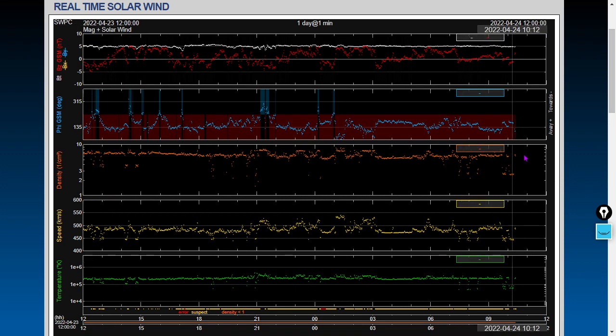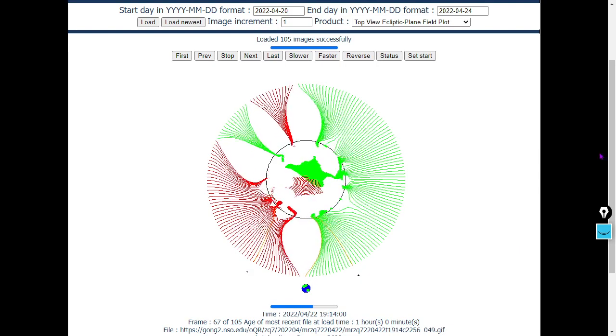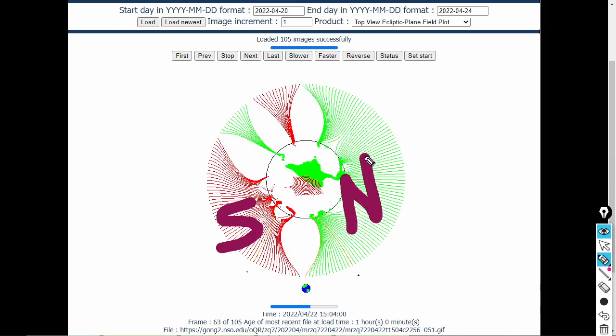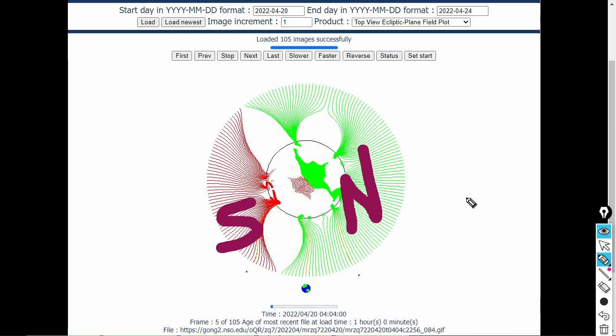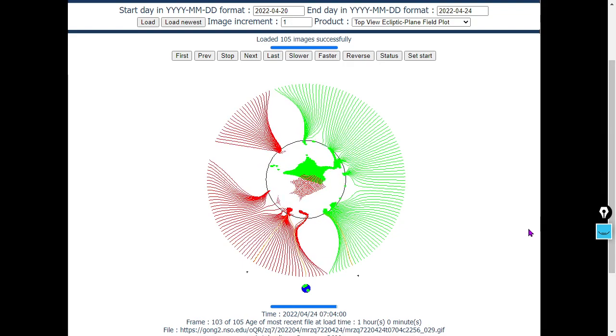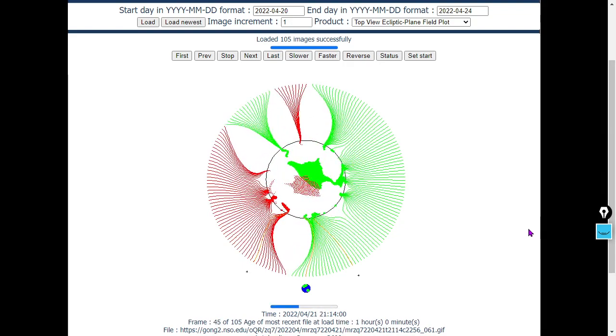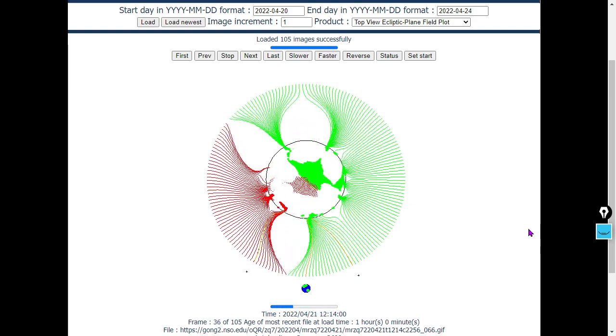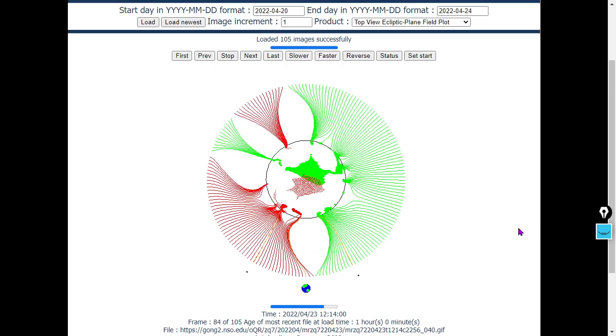Current conditions are about 487 kilometers per second for the solar wind speed. Solar wind density just under 6 protons per cubic centimeter. The rest of that is fairly unremarkable. Next, we'll look at the heliospheric current sheet. Earth has recently entered a South Pole current sheet, shown here in red, and exited a North Pole current sheet. The plasma that comes out of the sun is oriented to one of the polar fields. Again, Earth now in a South Pole current sheet. We may be seeing some additional activity coming in the northern hemisphere. We'll keep you posted on it on the channel.